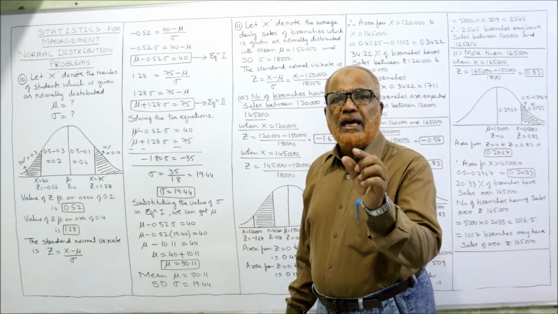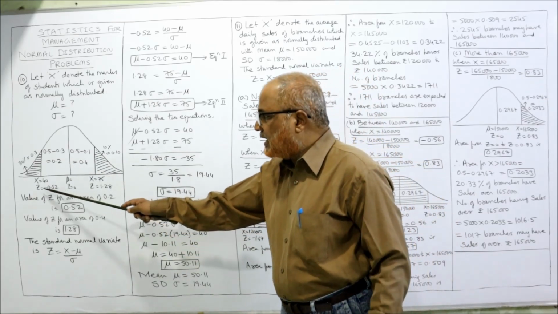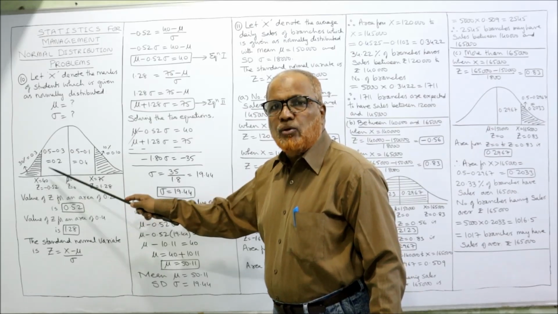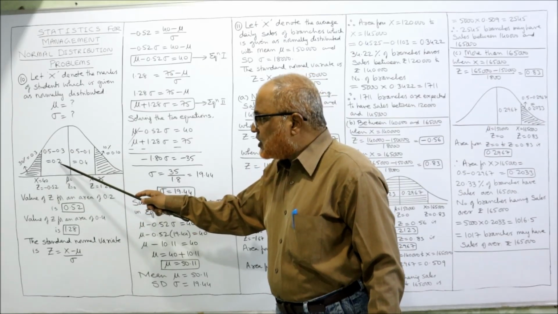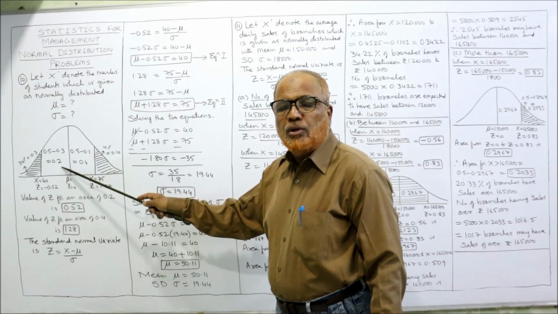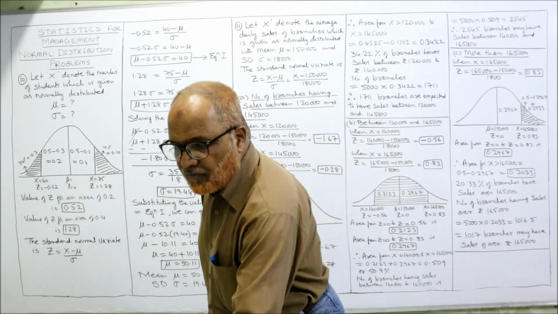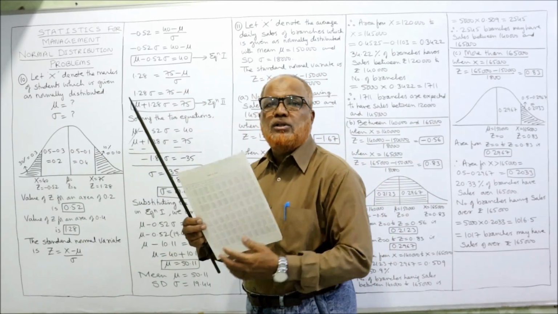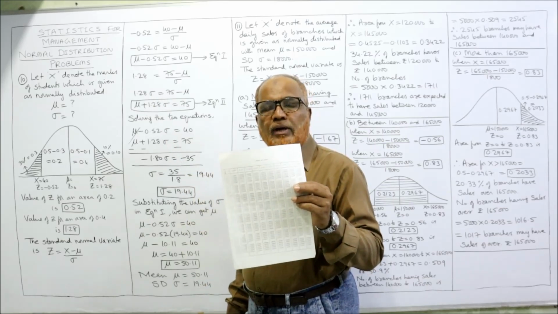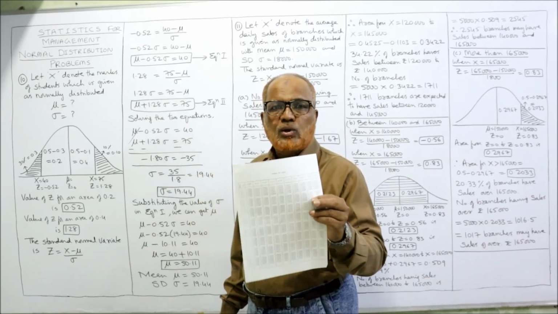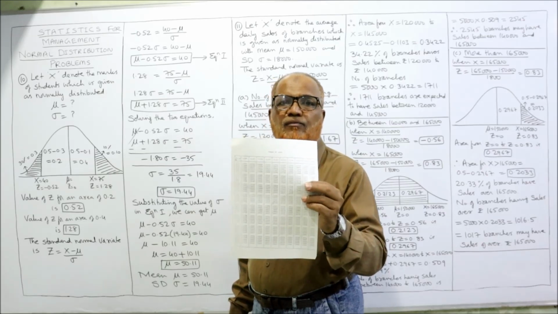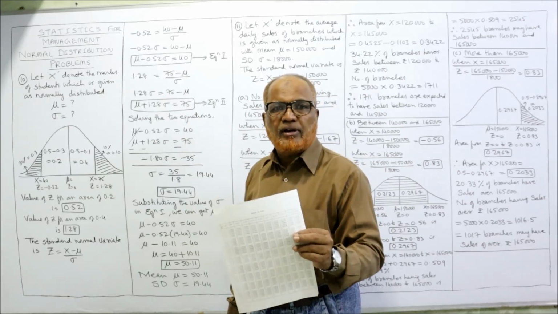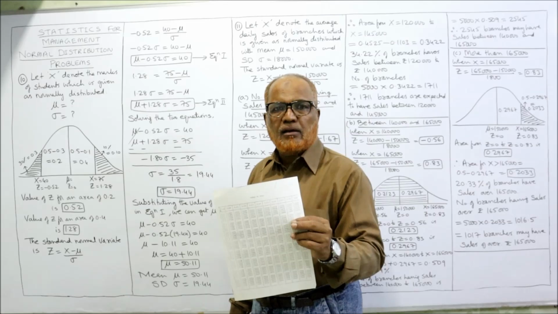By using this area, we can find out the Z value. Right? By using this area. What is this unshaded area? 0.2. So what is the value of Z for an area of 0.2? I told you about this area table. You can get it in any textbook, and also in the description I have given a PDF. Take a printout, keep it ready. Even in the examination you can carry it.